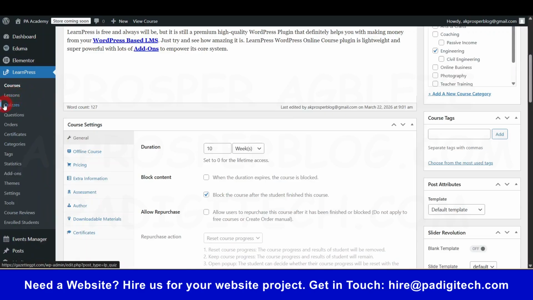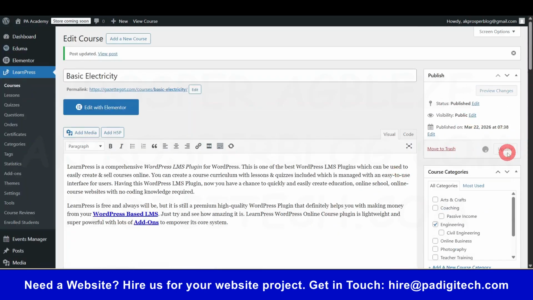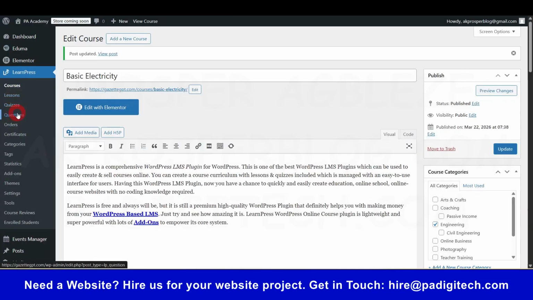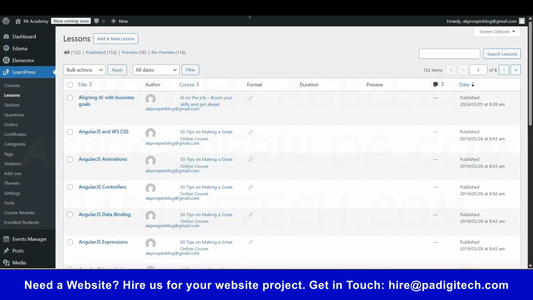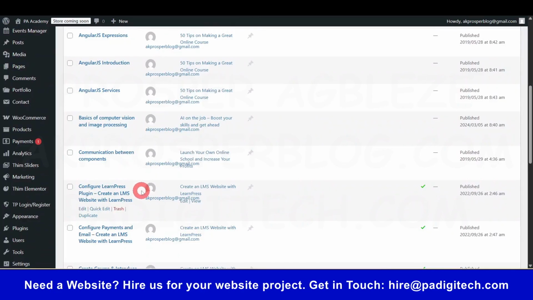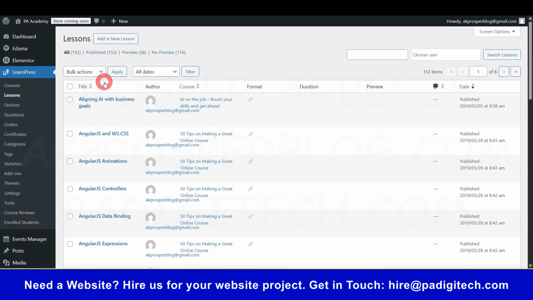You can see lessons, quizzes. So let's start with lesson. So with this now, let me just update this, all right, so that we can go ahead and create the lessons. So don't forget, just make sure you first create your lessons, you create your quiz and your question banks. All right, so let me just open up lessons in a new tab. Okay, so you can see these are lessons for other courses. So you're also going to go ahead and delete this, all right, because this is just for demo purpose. All right, so just delete.